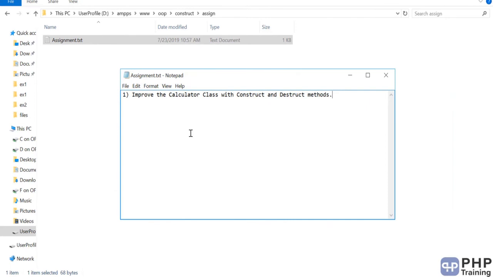Hello and welcome to the assignment section. So let's do this quick assignment. Now that you have learned constructor and destructor, and you understand the syntax of constructor and destructor, and how to call them and when to use them, with this new skill that you have acquired in OOPS, let's try to implement constructor and destructor for the assignment that you have previously done with the calculator class. Let's enhance your calculator class with a constructor and destructor and show how you can use the constructor in your class. Do this assignment and share it with me, and I'll give you my feedback. You can upload this into the assignments and you can post your code there. I'll do a quick review and I'll provide my feedback to you. Okay, so all the best and do your assignment now.